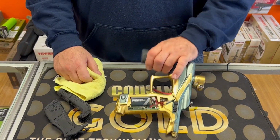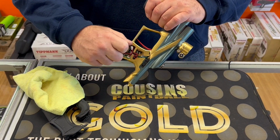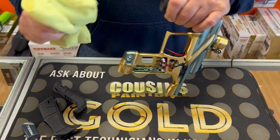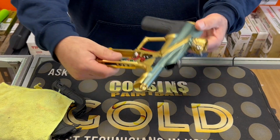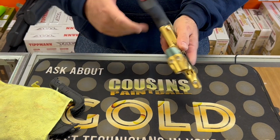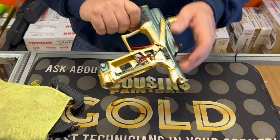So first thing you do, open your grips, dry everything off, take your battery out. You don't want that battery sitting in there wet. Dry all that off. We'll pretend that my gun was super wet. Dry everything off, leave the grips off. If you have some compressed air like computer spray or something, just spray them down. That'll get a lot of the water off. In most cases, that'll be enough.